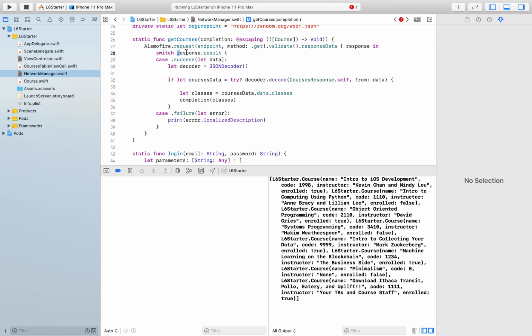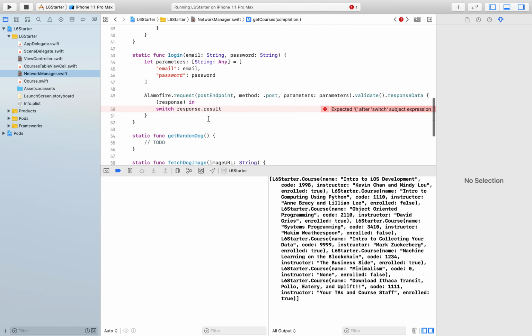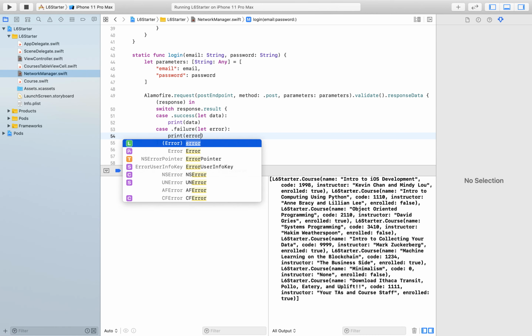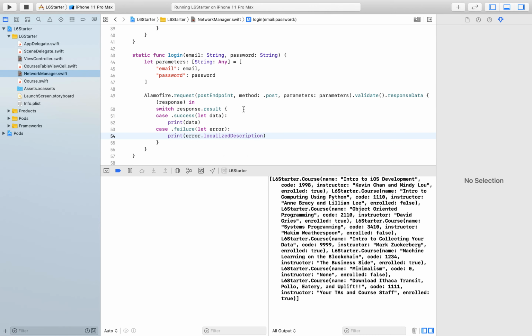We get the response and then switch on the result, check if it's successful or not. Then in the success case, when we unwrap the data, this is where we're going to have all the logic. I'm just going to do this so it's not screaming at us, and .localizedDescription.